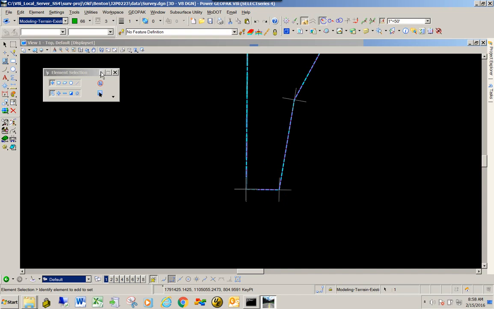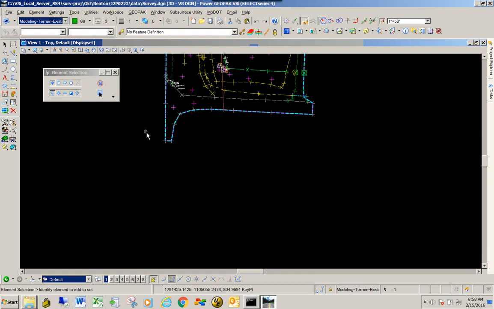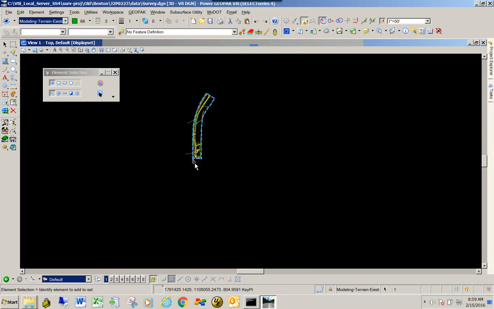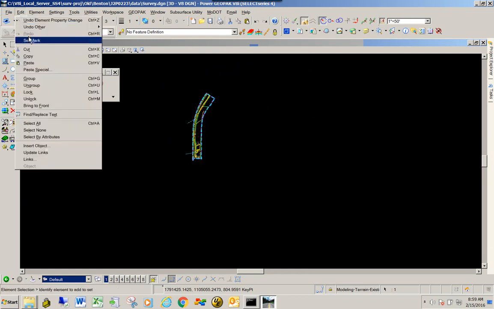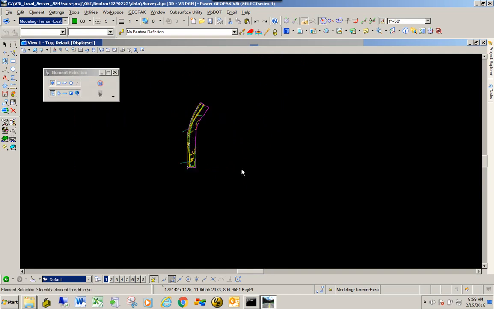Once I have the terrain model selected and I'm snapped to a location, you can go up to Edit, Copy, and it goes to the MicroStation Clipboard. If I did an Edit Paste right now, which I don't really want to do, but I just want to show you that it is in the clipboard, you can see how it's floating on my cursor there at that same location where I snapped. I'm just going to hit F4 to cancel that for a second.